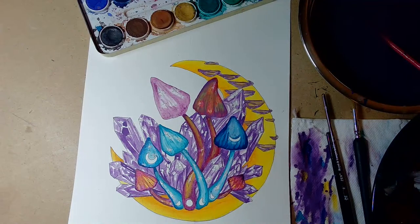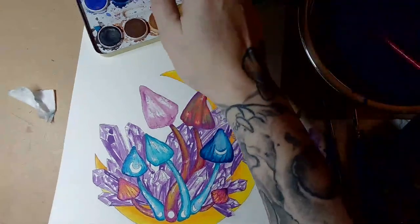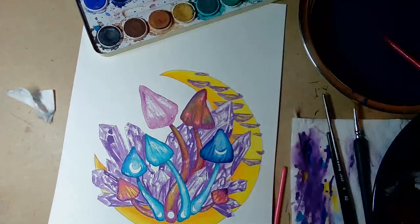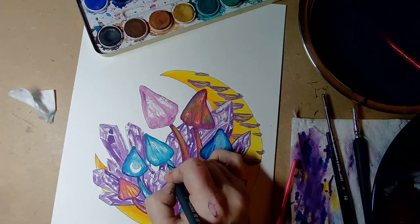Have a magical night as well, Jules. Howl at the moon. No, that's right, baby. I'll have the live version up, and then I'm going to do an edited version too. We'll speed up the painting a little bit as well.